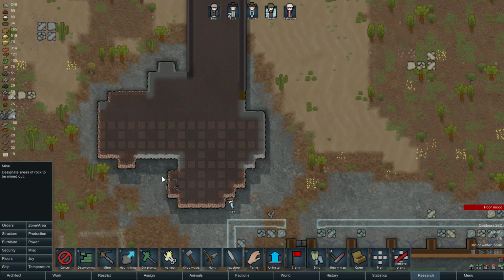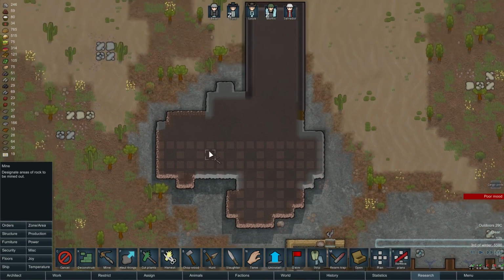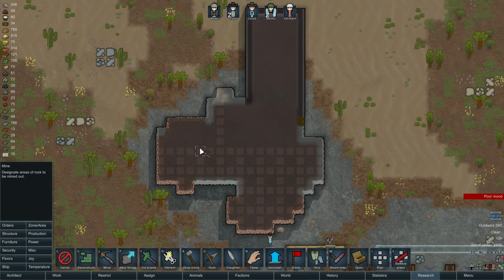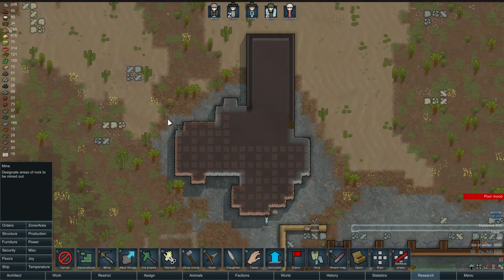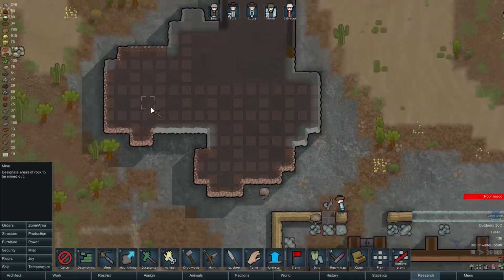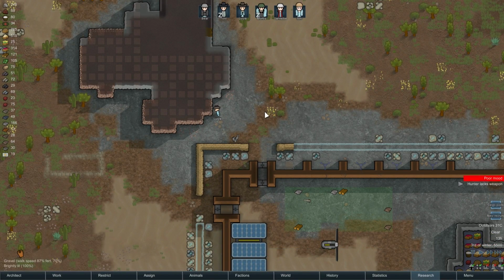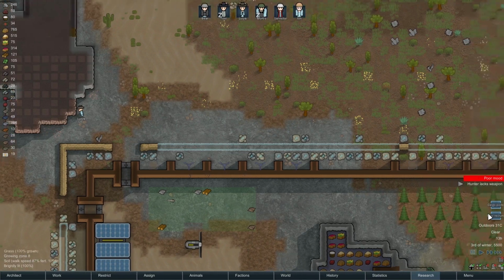So this way we're going to have a bunch of supports in there, which means that this probably won't collapse, which will be great. I'll also go this way as well, because it doesn't look like we're that close to the thing up here. So do that, and there we go. So that whole space can be mined out, and will give us some steel. It'll give us some marble. That'll be good.